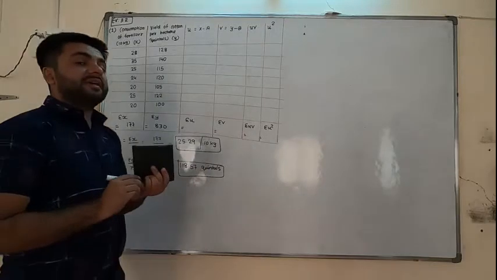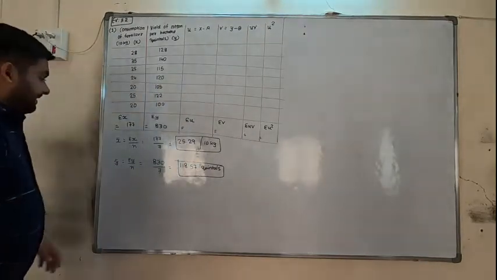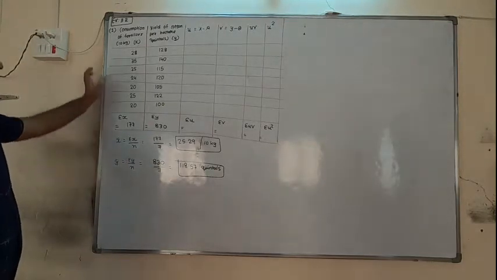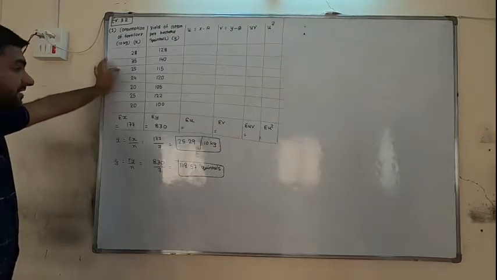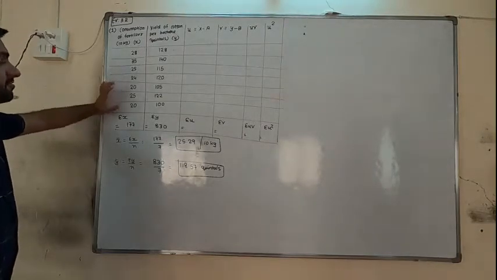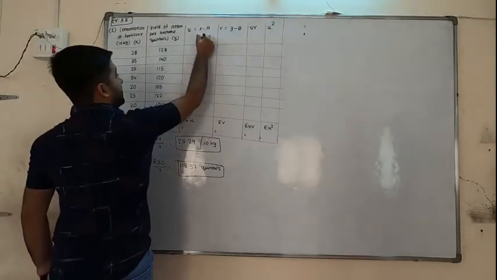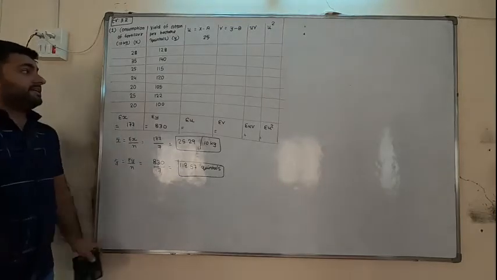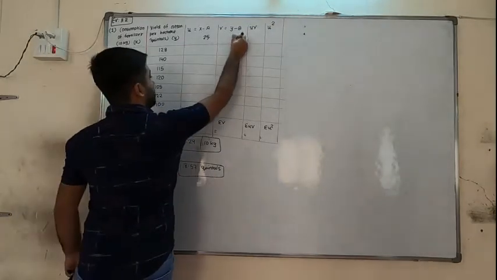Now we will decide the value of A and value of B. X bar is 25.29. So the value near to 25.29 is 25, and if any other value is repeating, 25 itself is repeating, 20 is also repeating. So the biggest value we will take. So here X we will take as 25. For Y, 118's near value is 120 and nothing is repeating, so we will take 120.